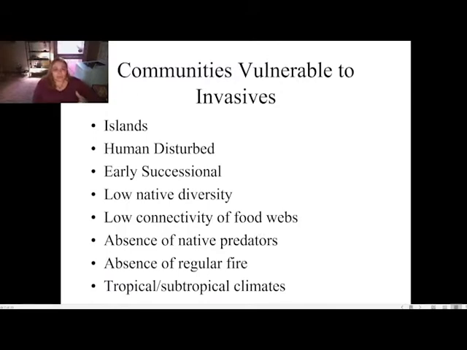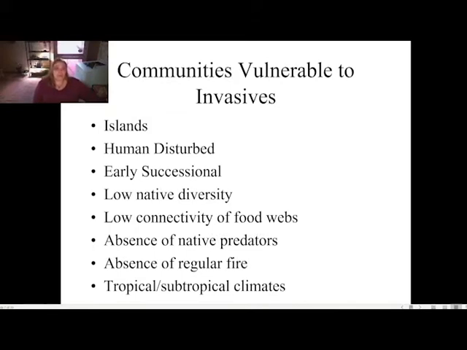Because these islands have been kept away from everything else, they are less tested evolutionarily. They've had less competition. They've had less invasion until humans. They've had less evolutionary testing over time. So the organisms that islands contain are often poor competitors. And when invasive species get there, they're able to really quickly outcompete these native species that have never come across anything like this and never had to evolve to deal with things like this.